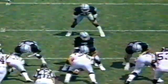Vincey Glenn with the tackle. A couple of nice blocks downfield. One by Don Mosbar, number 72. He'll be the right tackle there. And the other one by Steve Smith, number 35, the lead back. See Mosbar checking the inside, going downfield, and Steve Smith opened the hole for him.